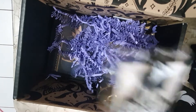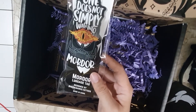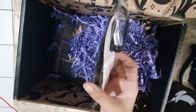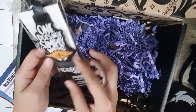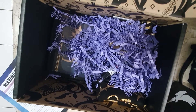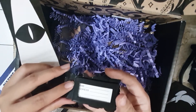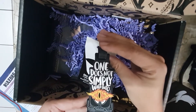The next item we have is this Mordor Luggage Tag, which is designed by Bookmark Tattoos and Loveymoor Studio. This is of course inspired by Lord of the Rings, and it would obviously make a good accessory to your luggage so you can easily identify which is yours. Let's open it so you guys can see the quality of the tag — it has details in the back.